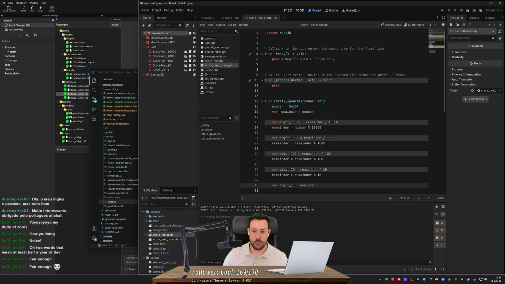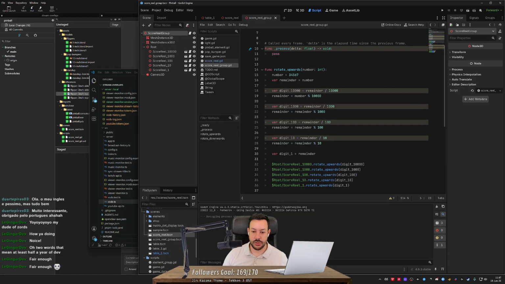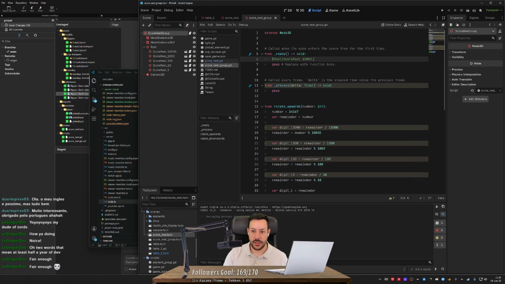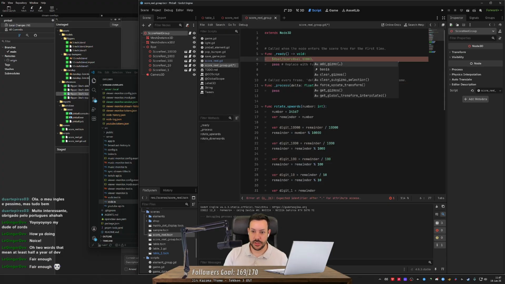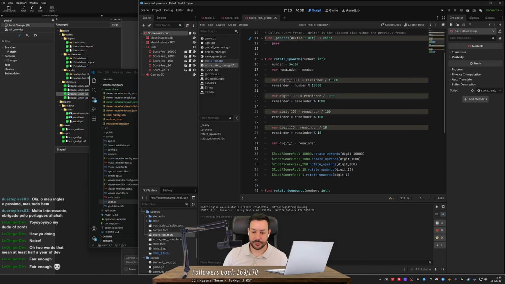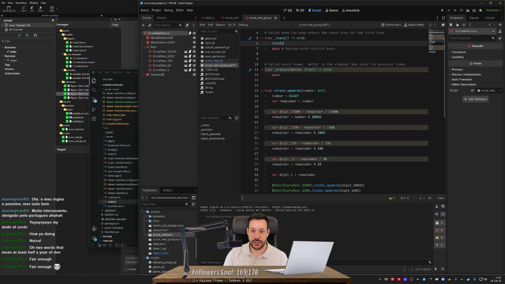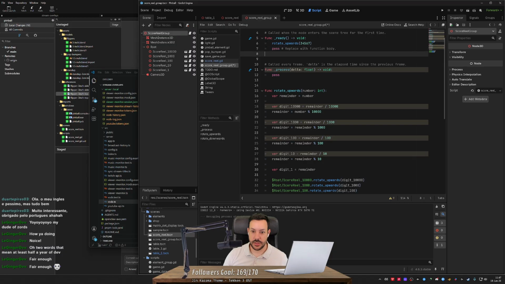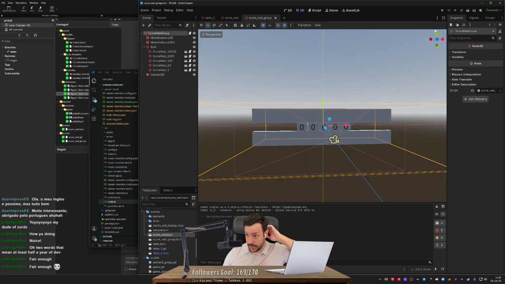So if I'm on the score real group, I kinda want to set the digits to something. I mean, this is gonna start as a 0. It's whatever. Okay, so if I do a rotate upwards, and then I go to 3, 4, 5, 6, 7, and I get rid of this. Okay, in theory, if I now play this, it should rotate in place and it will look beautiful.